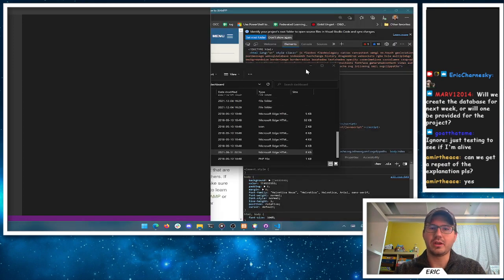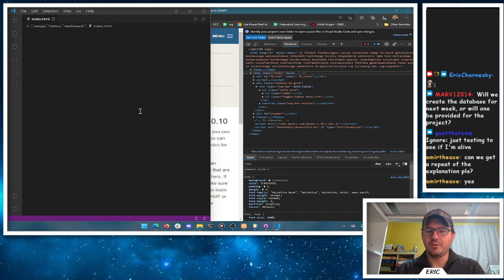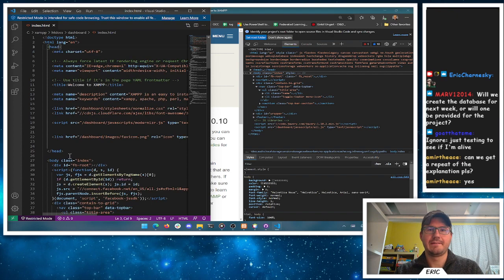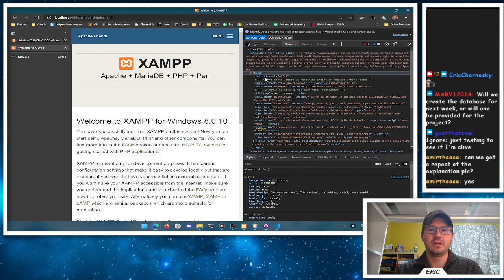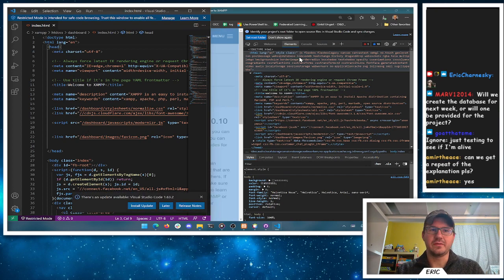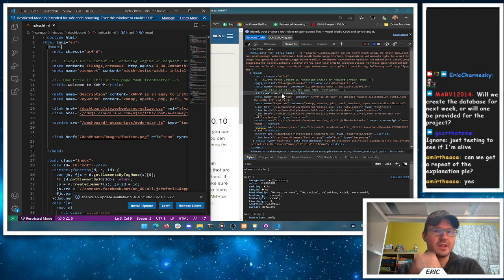But I want to compare these real quick and show you. The Windows key, if you hold that down and press left or right, will snap a window to the left or right of your screen. And we can see, hey, here's our HTML. So this is the head element. If you open up the head element, we should see everything that is here. All looks the same here. Pretty cool. This additional style stuff happened. I think that was all the JavaScript, is my guess. Not entirely sure, but that's okay.